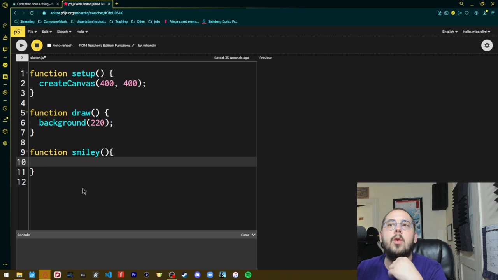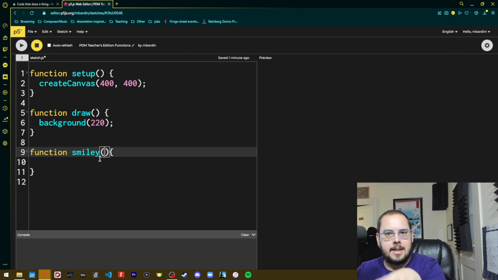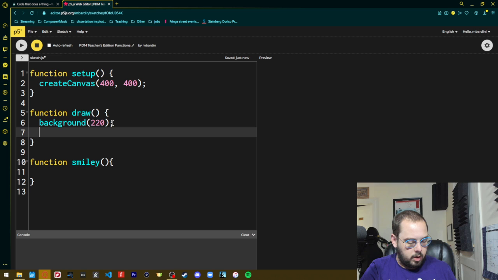So generally, the way I like to go about building this, and how I'll give tips to my students, is make one version that you can't adjust anything in for what you want to do. And then if you want to have that customizability, then you can go in and start adding the arguments and replacing that as we go. So, for example, let me just hop into draw and we'll call smiley.